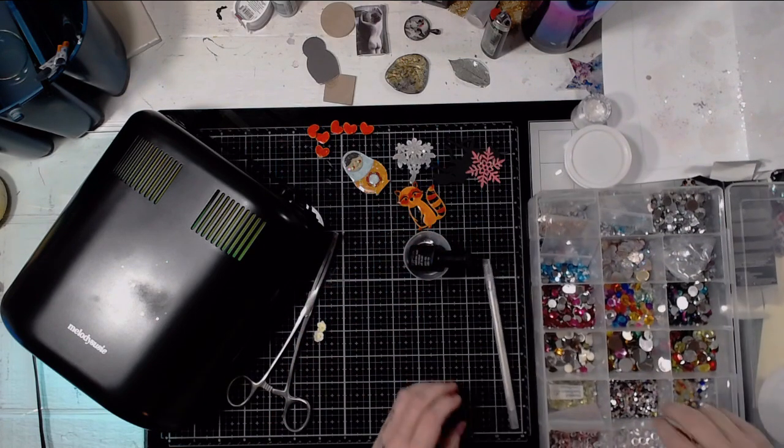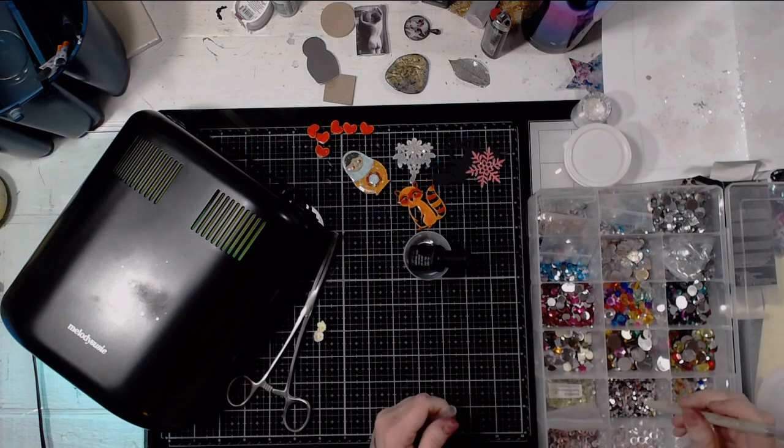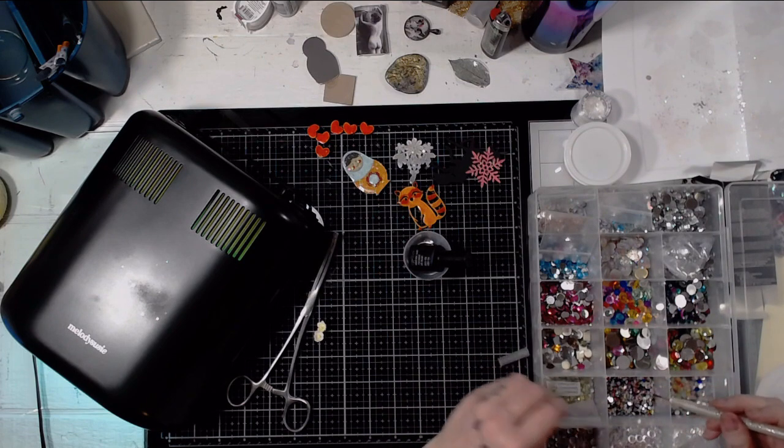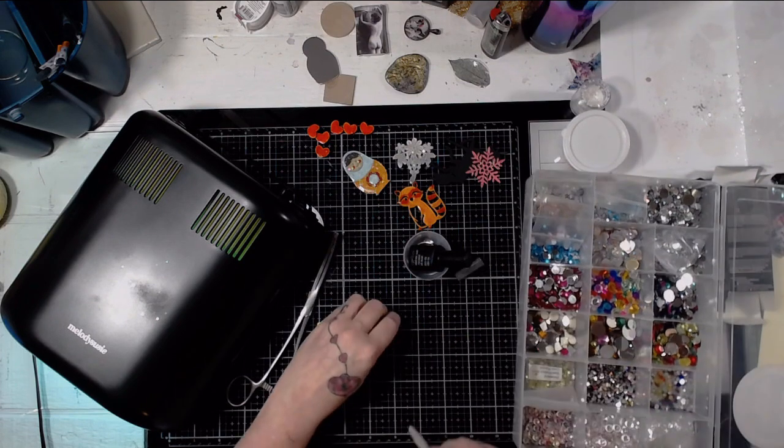Alright, so we're going to pick out a few rhinestones. Okay, let's do it this way because otherwise we're going to be here all day.